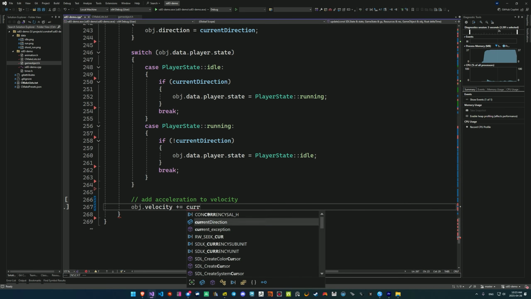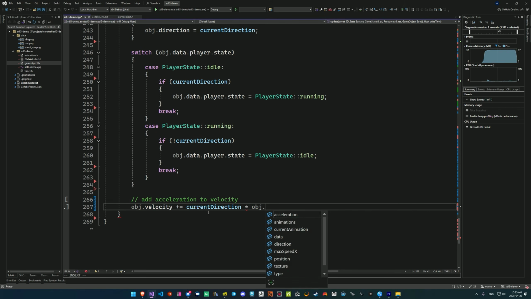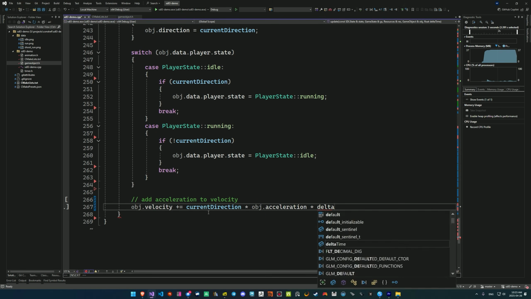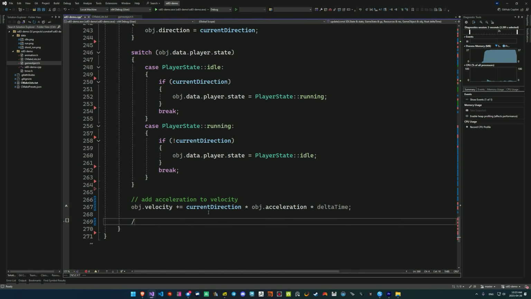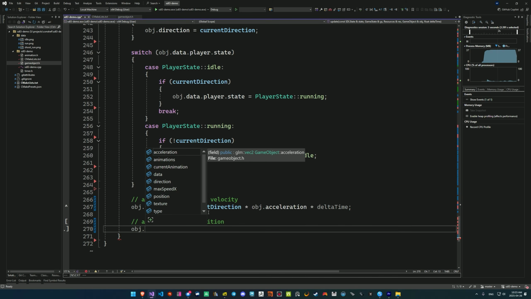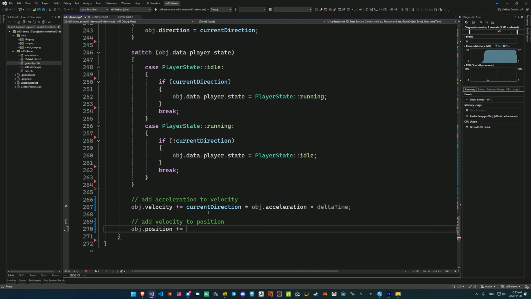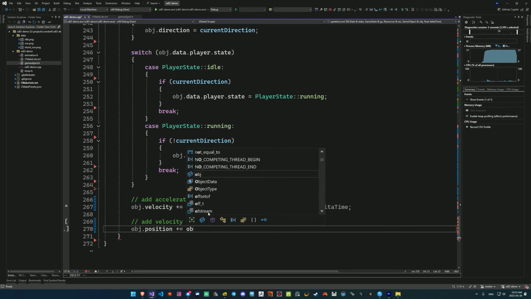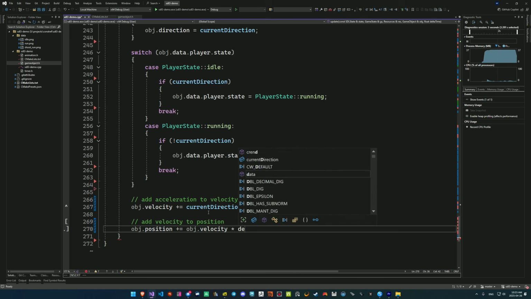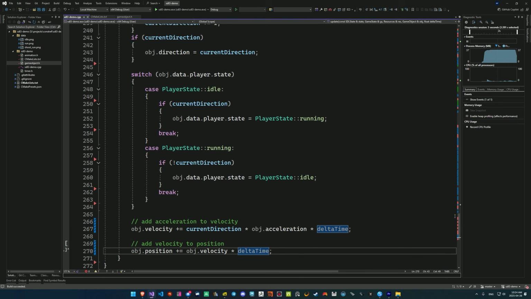We take the object's acceleration and multiply it by current direction and the delta time. This gives us the acceleration per frame, which we add to our velocity vector, which tells us how fast and in what direction our object is traveling. After that, we take the current object's velocity, multiply it by delta time to get the velocity per frame, and add that to our player's position. This is what ends up moving our sprite along the screen.